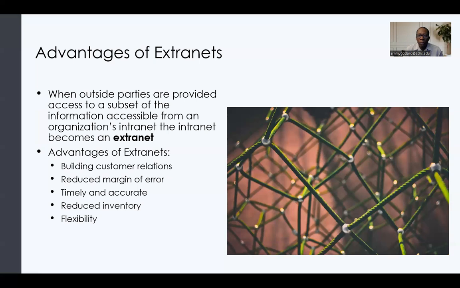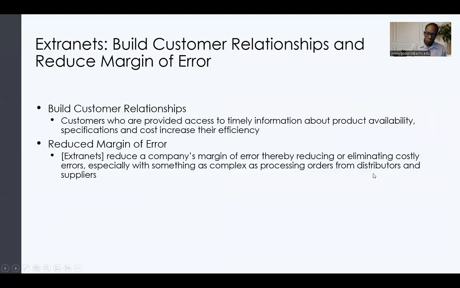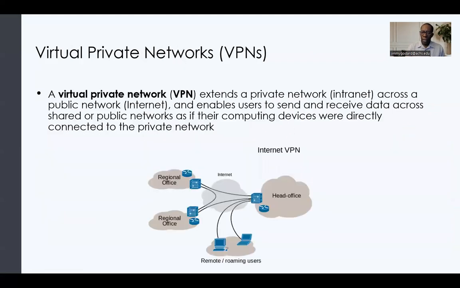Now, in some areas, with the intranet, you have to get information from outside of your house to really perform certain tasks. That's why you have what we call an extranet. In other words, we call it the internet, right? So, building customer relations, the customer can connect with information. Let's just say you want a customer to have access only to your living room, right? All the other rooms are locked. That way, you have a way to connect with the outside world. So that is really some of the benefits of the extranet.